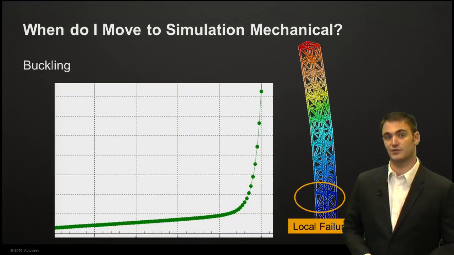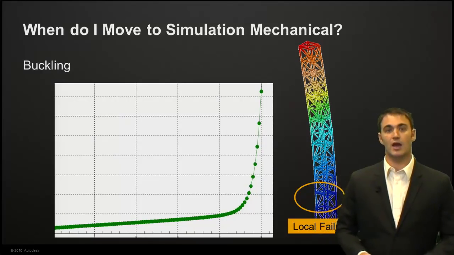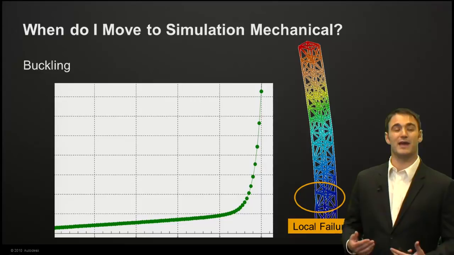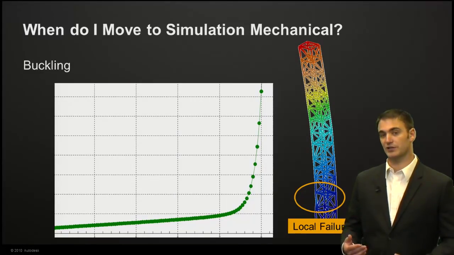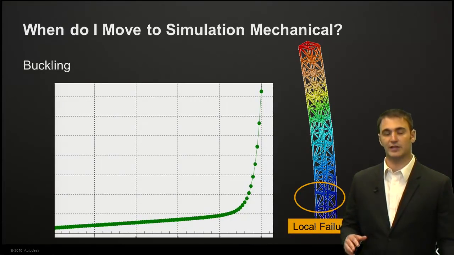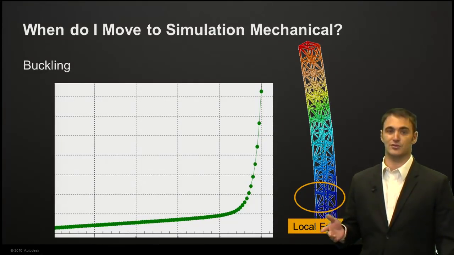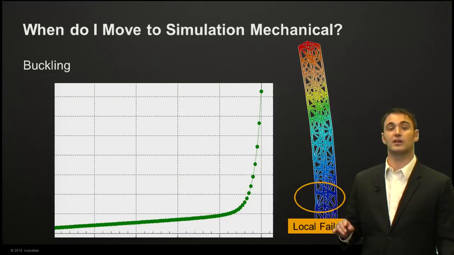Buckling is another thing you can do. Now there are actually two different types of buckling. We call them linear and nonlinear. It's just going to depend on what it is that's causing the buckling. So full system level buckling a lot of times can be predicted just using our linear solver. It's almost like a vibration type analysis actually.